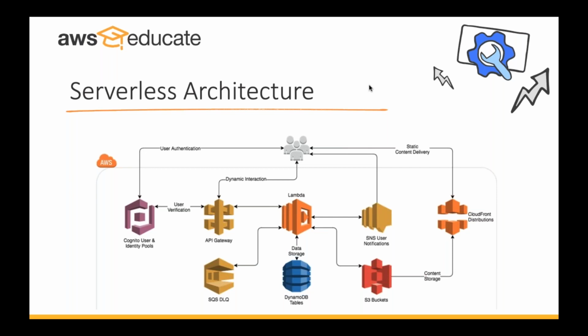Your mobile applications or your web applications is interacting with this API Gateway. As such, the Lambda, for example, could be extracting data from a DynamoDB table, which is a NoSQL database. With that, I could have sending notifications if any changes from the DynamoDB tables to inform the users of such changes. I can have static data that is stored on S3 buckets, could be files, could be videos.